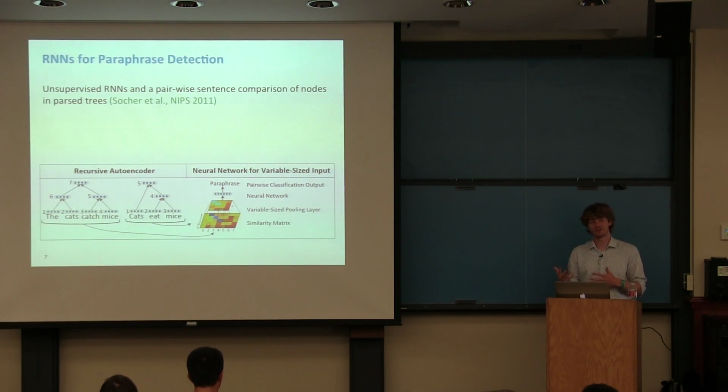And now you might ask, why the smallest value? Well, because the smallest value will indicate that there is indeed something very similar somewhere in that region. So if we take the smallest value, for instance here, we might say, okay, there is indeed, like the main subject in the beginning of the sentence, for instance, is very similar. And then once we have a fixed size matrix, then we can just plug it into a neural network and classify whether this is a paraphrase or not.